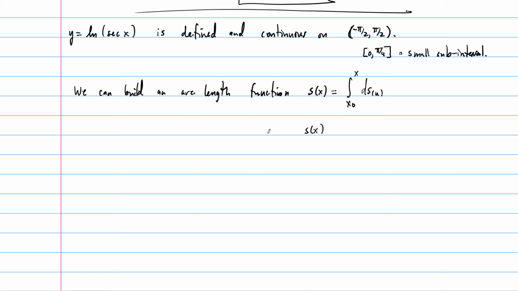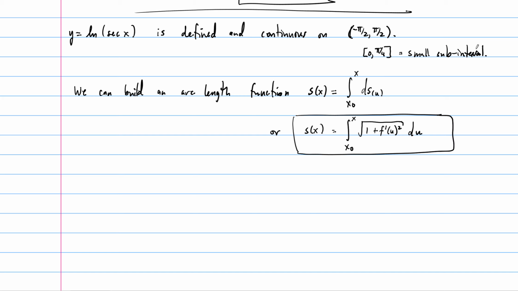So in other words, our arc length is going to be measured from the starting point, x naught, to x, of ds in terms of u. So what's that going to be? Well, it's going to be the square root of 1 plus f prime of u squared du. And so now these are clearly u values, right? And so this is the arc length function, as I wrote here. It's the same as this, but this one is a little bit clearer to see how we're going to use it.